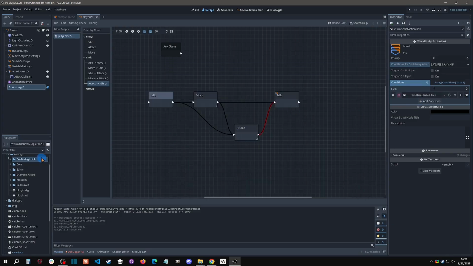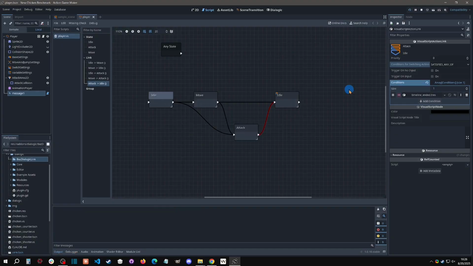I wanted to make one by default, but I didn't know if it would mess up UIDs and these kinds of things, so I just left it there. You'll have to make one real quick if you want one. All right, so now if we play test this, I'll be able to go through the messaging.